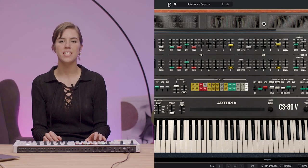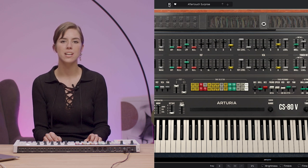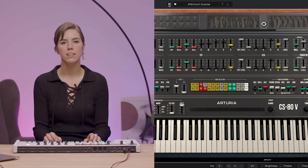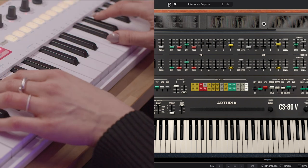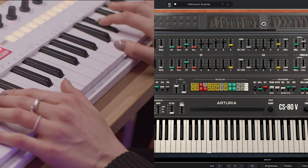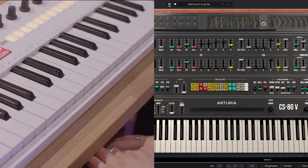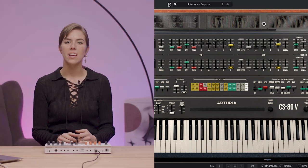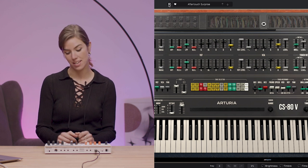This preset showcases this principle nicely. When I play it, we hear the line 1 signal, and as we start to introduce aftertouch, we hear line 2 fading in according to aftertouch pressure, enriching the final sound. What's unique about this system is that because of the polyphonic aftertouch, we can introduce line 2 on particular keys with only line 1 playing on others, like in this case.